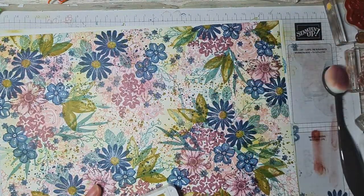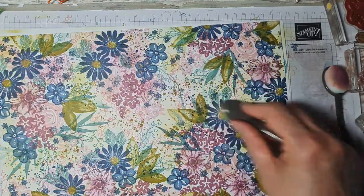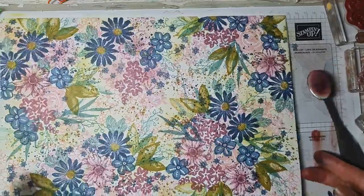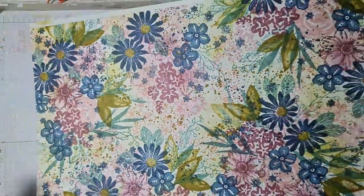I do like these little brushes. I just feel like I'm in a bit more control with them. There we go. Just softens it a little bit.